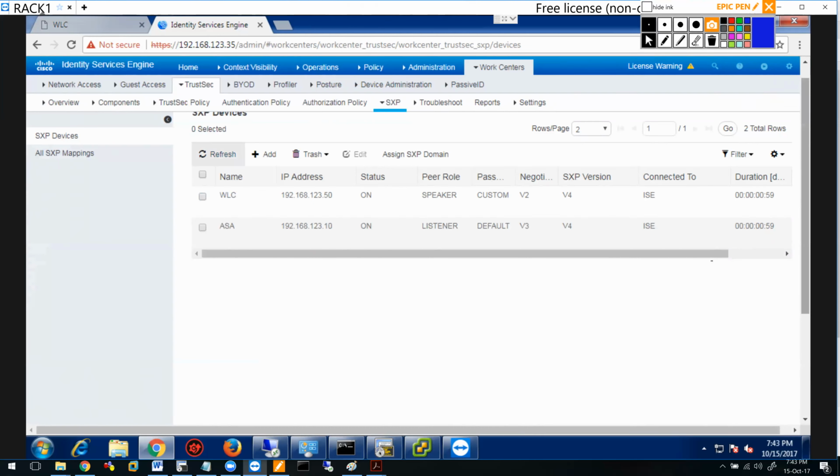As I said, there's nothing wrong with it. It's just a little buggy. What can I say? So finally, the status has come up for both of them. I have not done anything different in terms of the configuration that we have.